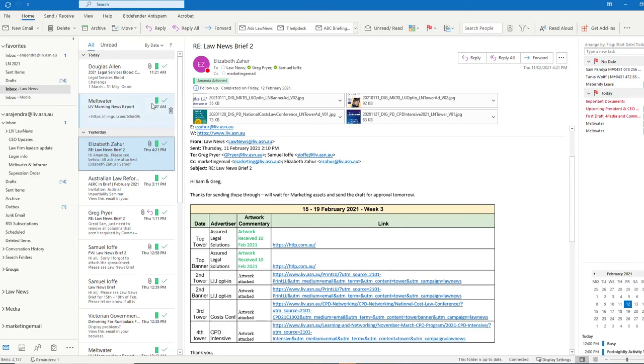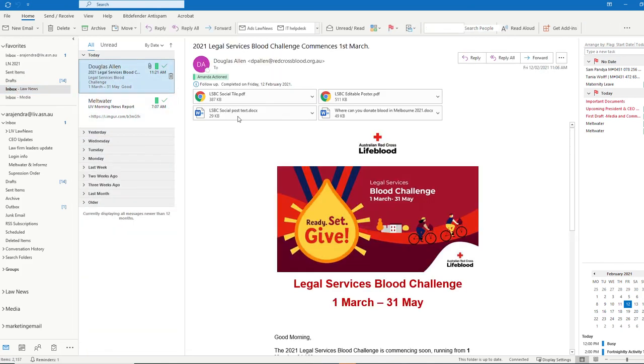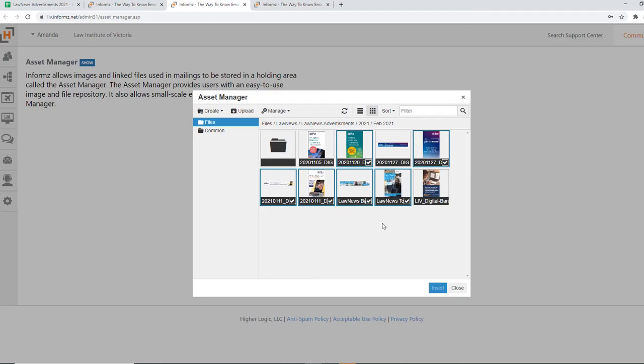Now what I do is I of course wait for the email to come through to the LawNews folder. It's a dedicated LawNews inbox. Fold all this, and so this is today. Let's just wait for the email to come through. And while we do that, just going to say, so this is where all the assets are. Again, all this is saved on the training document for the role, so it's all there, so you have an idea of where to find things.